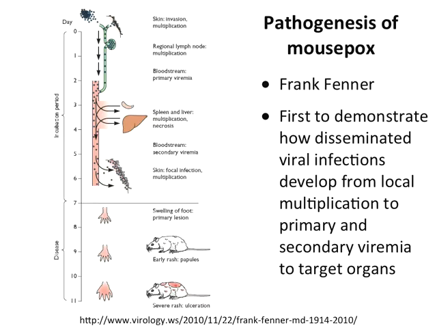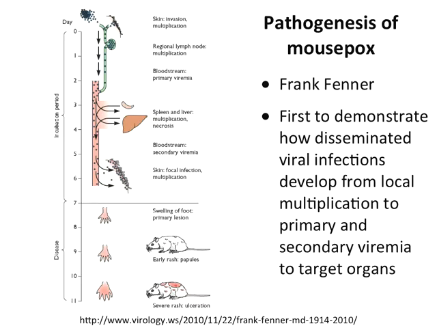Of course, the bloodstream virus that I'm showing here is the primary viremia because it's multiplied in the skin initially. Then it multiplies in the spleen and liver, and you get a secondary viremia as virus comes out of those organs. And then the virus goes to the skin. So from a foot pad inoculation, it has gone viremic to the spleen and liver. It's causing problems there. It's causing necrosis of those organs. And then it gets to the skin, and that gives you these early rashes and late severe rashes, which are typical of mousepox. So that virus spread from the foot pad to the skin via these routes. So a typical course of infection.